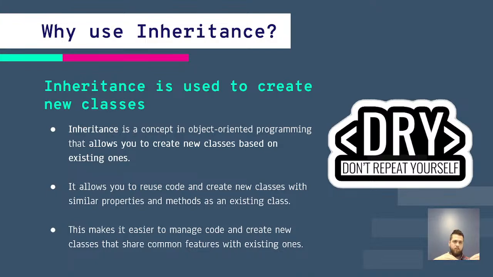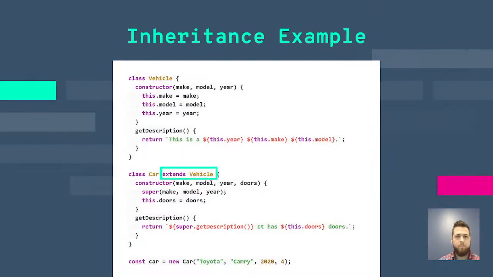So building on the idea, okay, well, a class will create an object, we can also use classes as blueprints for classes. And so this is where the idea of inheritance comes in. So here we have two different classes. We have the vehicle class, and then we have the car class. The vehicle class, the way we've coded it, starts off with 3 properties and starts off with a description method. The car class extends the vehicle class. Another way to say it is it's importing the vehicle class.